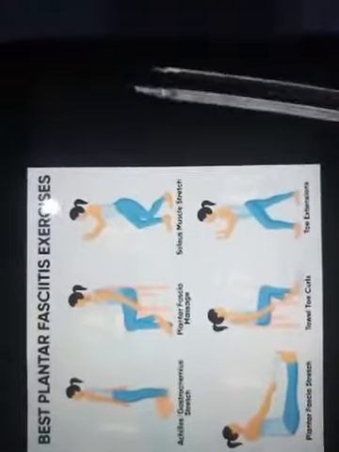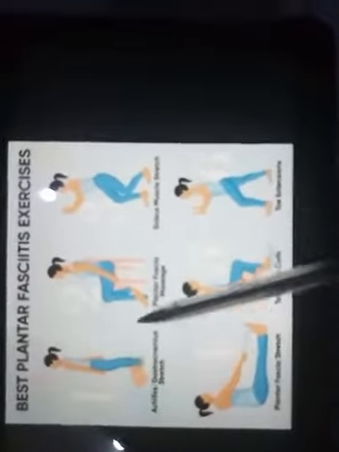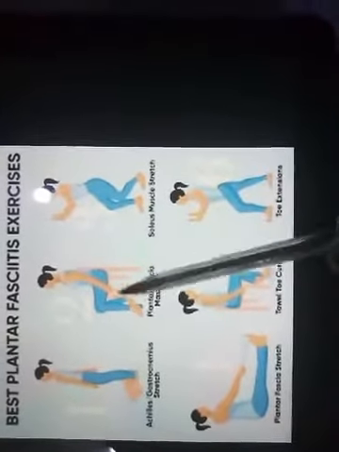These are some of the exercises that a physiotherapist will go through. Tiptoeing, you sit down and raise your toes up and down, and then you stretch. These are some of the exercises we do to strengthen. This is the night splinting I was talking about. I'm sure now we can see and appreciate what I was talking about. This is also a roll to help stretch and relieve pain around the foot.